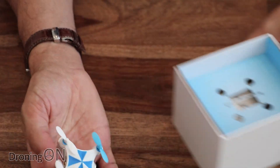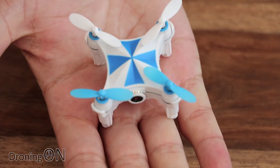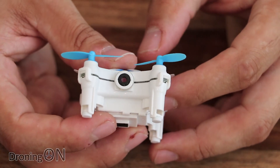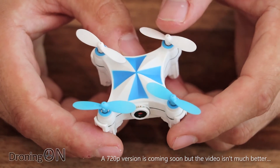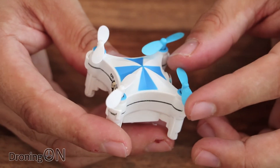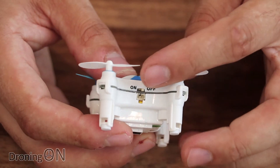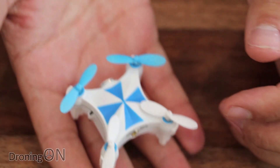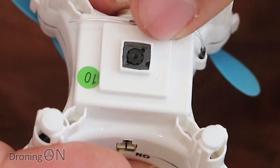This thing is just microscopic. It fits so easily in the palm of my hand. There's a small camera on the front — a 0.3 megapixel camera, so you're only going to get 640 by 480 video out of this. But this isn't for video, this is for fun. Look at the form factor — it's just tiny. We have micro props here, literally about one inch props. On the back we've got an on/off button and a very small charging port. It's quite a chunky little unit with a bit of weight behind it.